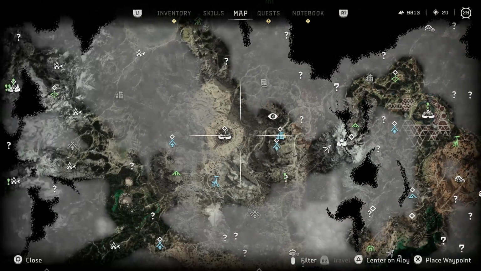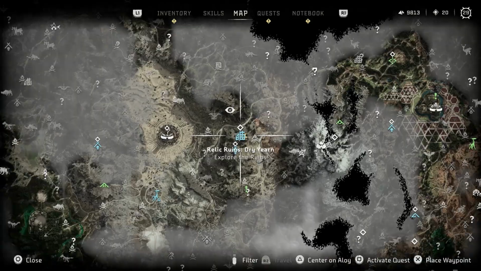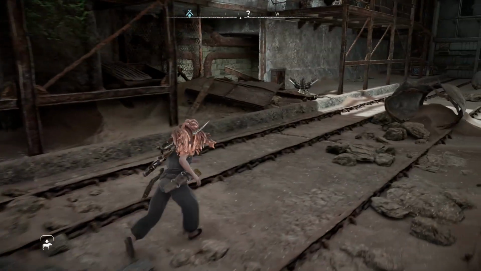Another guide for Relic Ruins, this time for the Dry Yearn. You can find it here on the map. This one's pretty easy, but it introduces a couple of new puzzle mechanics.